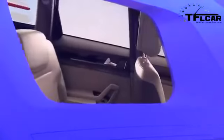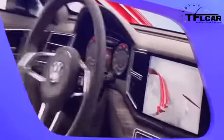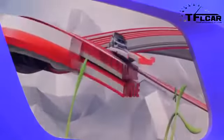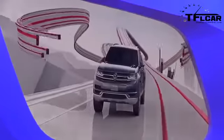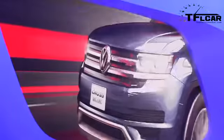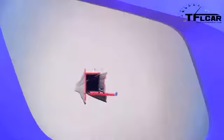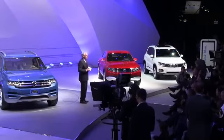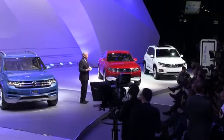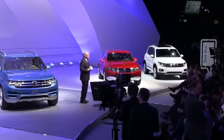The agile Volkswagen can be turned into a zero-emissions car at the touch of a button, or automatically. In all-electric mode, the driving range of the concept car is up to 21 miles or 33 kilometers. Likewise, at the touch of a button, the car can be switched to an off-road mode with permanent drive. In this mode, the front electric motor acts as a generator that supplies energy to the rear electric motor, which then drives the rear wheels.